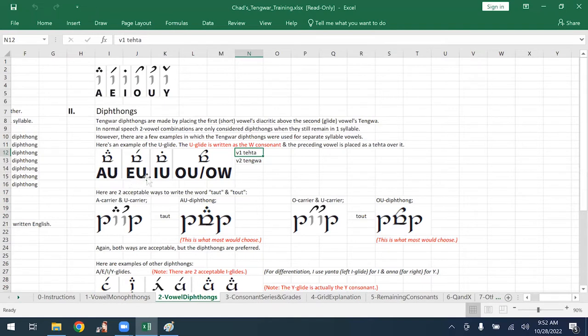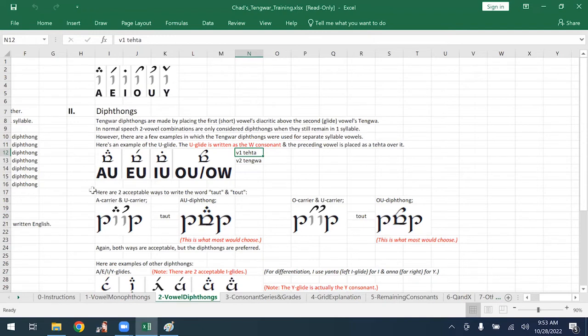So if you're going to write neutral, you would write E and the W. If you're going to write ruin, or that's actually not ruin, but if you're going to write some word that uses IU, since I can't spell, and you can spell better than I can. So then you'll write, if you notice though, all those ones on the top, the Tehtar, are always these. That's the original one. And then the glide vowel, that's what's going to take up the character space on the page. And then you just put the Tehtar over it like you normally would with a vowel over a consonant.